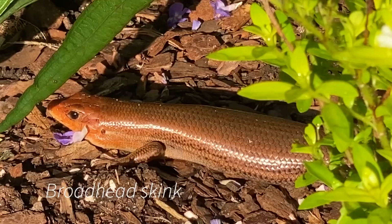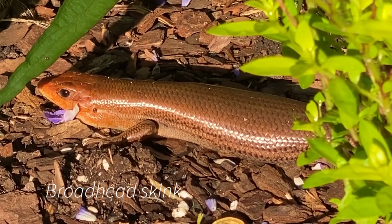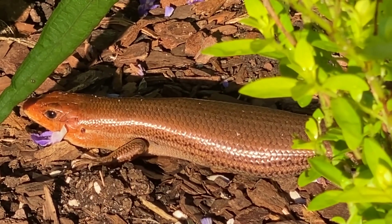This broadhead skink was in the circle garden, and he was about a foot long. He's got a little petal against his cheek. That's just a petal of the salvia.